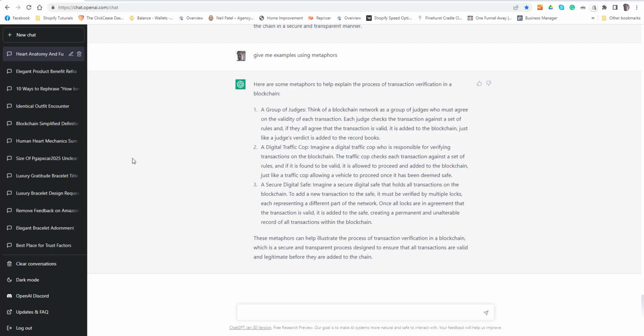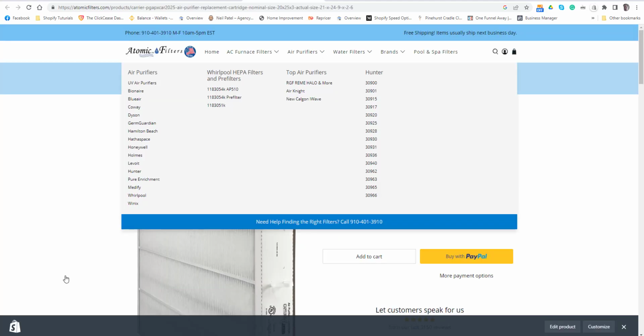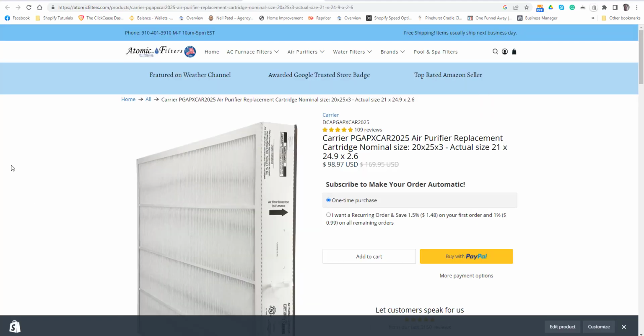So they're going to want to have that expertise or a finely tuned version of ChatGPT, say, if you go to an air filter site. It's a very confusing industry because they have what's called the nominal size, which is a rounded size, which most manufacturers use, and the actual size, which is the actual measured dimensions. And these can be rounded up or down, so it can be extremely confusing.